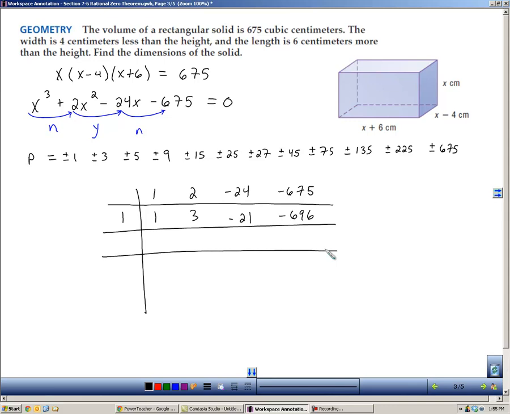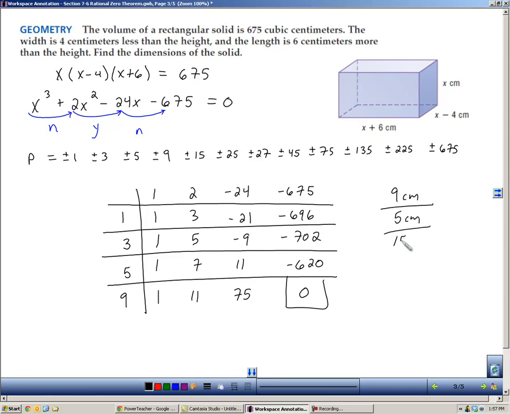I'm not actually doing it completely full hand, I'm kind of doing it in a shortcut version here. So this table represents me plugging in 1 and 3, then 5, then 9, and I eventually got here by seeing that the remainder when I plugged 9 in was 0. So I know the sides of my rectangular solid are 9 centimeters, 9 minus 4 is 5 centimeters, 9 plus 6 is 15 centimeters.